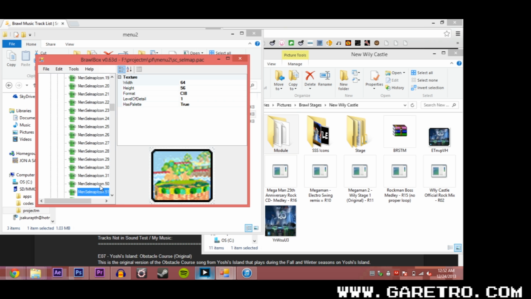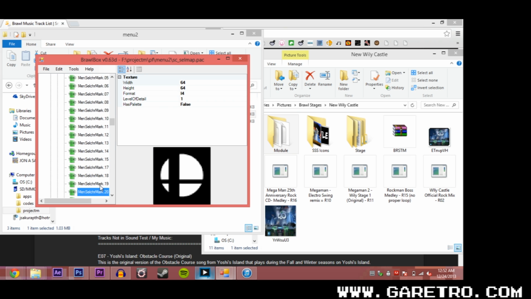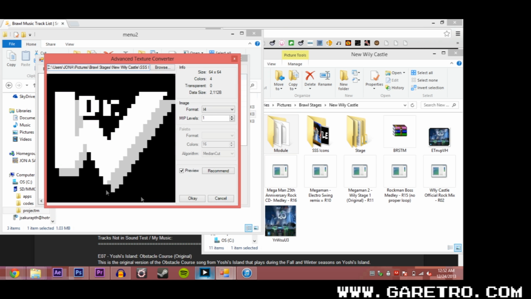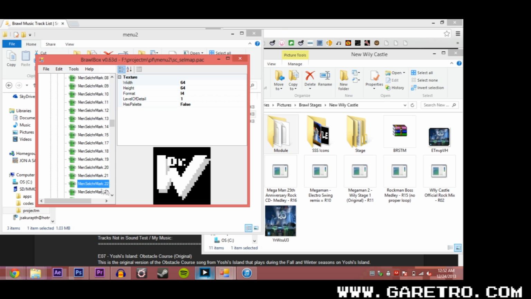So continue to scroll down because we have a couple more of these we need to do. We have the icon for PictoChat, which we want to change. So we're going to go ahead and replace this. The stage came with a gear icon, which is kind of cool. However, we're going to end up using this Dr. W that I made, and it did have 2 levels of transparency, as they used to do a slightly different effect in the game. At this point, they've changed that, so it is just a Dr. W flat black, and I think it just looks flat black regardless whether it's gray or white. So we'll go ahead and choose that regardless. Boom. Dr. W. Alright, good to go.